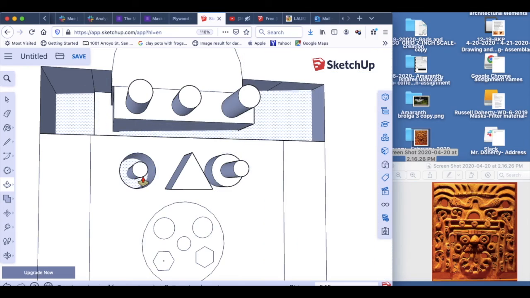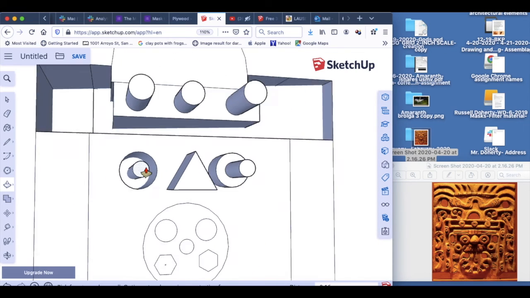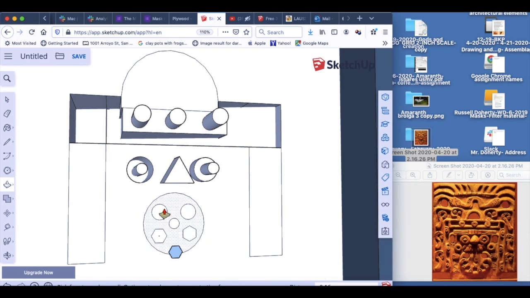That one is not working like I wanted it to. But let's just say one goes that way and the other goes that way. Now we want to do the eyes here.